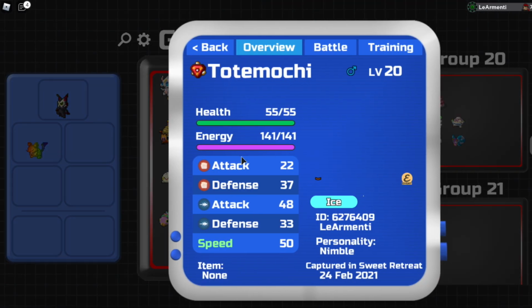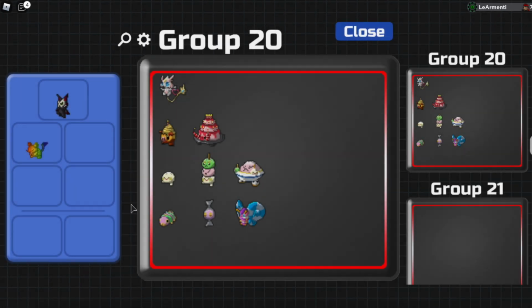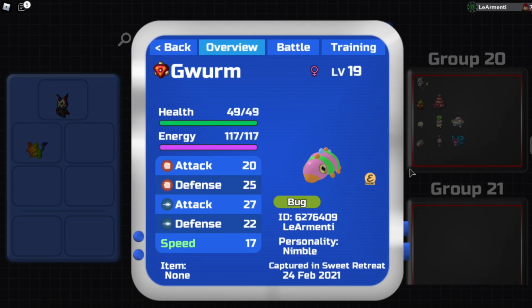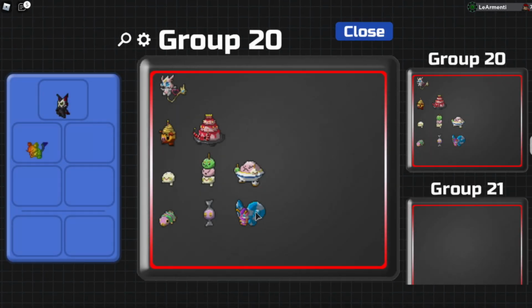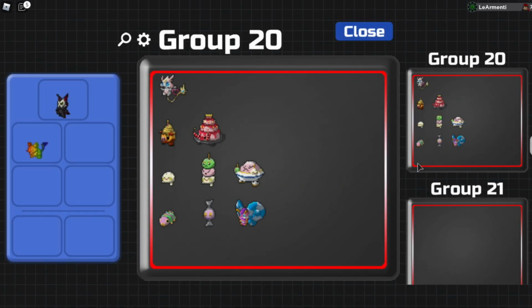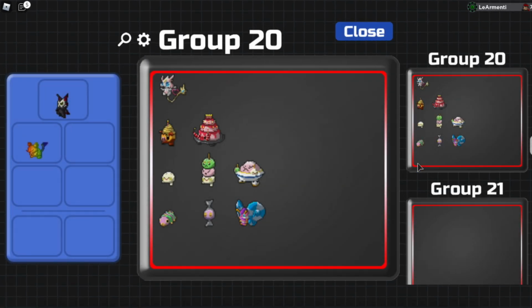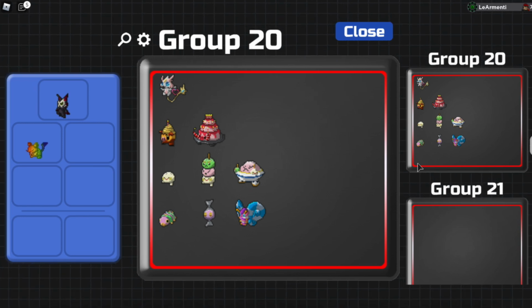And then we have Totemochi, which evolves into Mocho. Finally, we have Gworm, which then evolves into Odasho, and its final evolution, Sprezzy. And basically, all of these 9 Loomians are the new Loomians that were added to the Loomian Legacy event. And now let me just teach you how to get all of them.